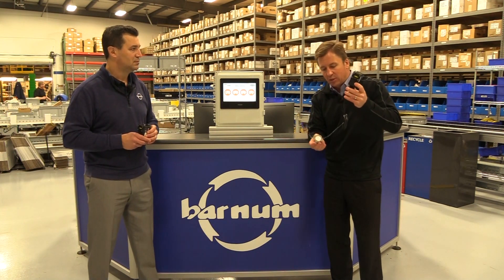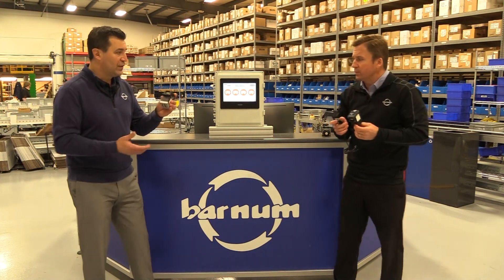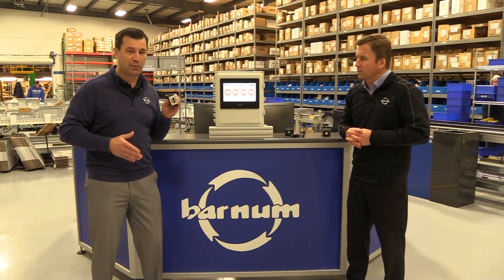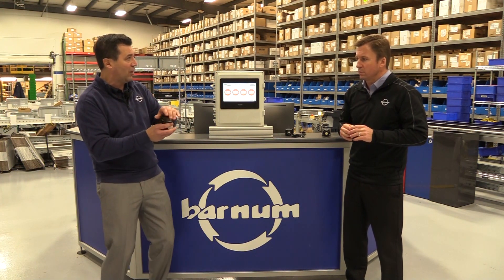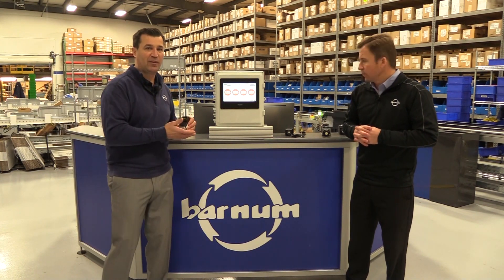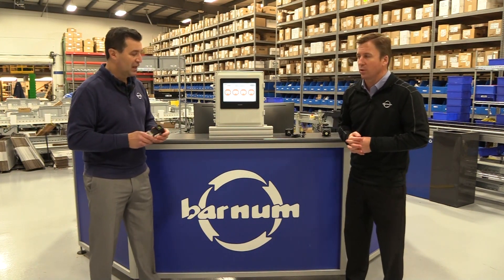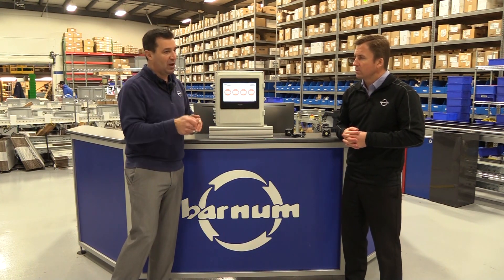Depending on your application, you may be able to put the sensor underneath the motor in a hard-to-reach spot and put the node up higher based on your cable length. There's also an all-in-one vibration and temperature sensor with the node attached directly to the sensor — it has a magnet base, so you just snap it on magnetically and you're done. This version is battery operated, but you also have a wired line-powered version using 24 volts through an M12 connector, or you can hard-wire the sensor directly. Other mount options include adhesive mounts or through fasteners.